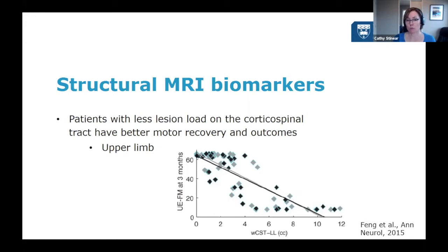And you can see that there's this general relationship here, where the higher your lesion load, the worse your score is at 3 months. So that makes sense. People with the lowest lesion loads have better scores. People with the highest lesion loads have worse scores, but there's this kind of annoying zone in the middle where it could go either way. You could have a lesion load around 4 and sort of score anything on the Fugl-Meyer. So these relationships exist between lesion load and scores like the Fugl-Meyer at 3 months, but there's no clear cutoffs. The relationships exist for groups. So it's a little bit harder to use this kind of biomarker to make predictions for individual patients, particularly when their lesion load is falling into this middle sort of grey area.